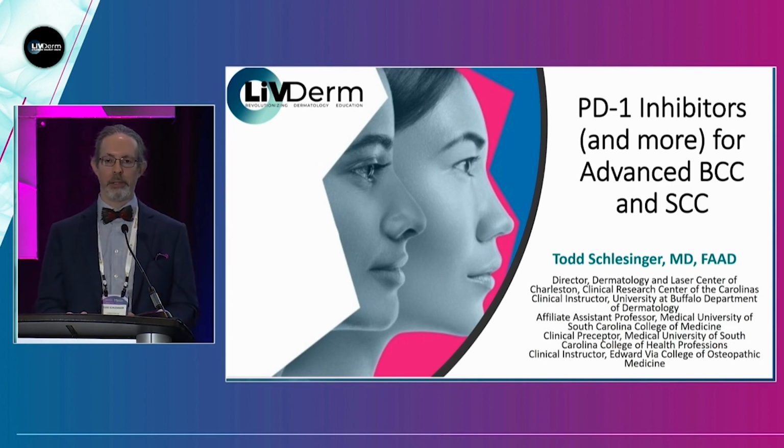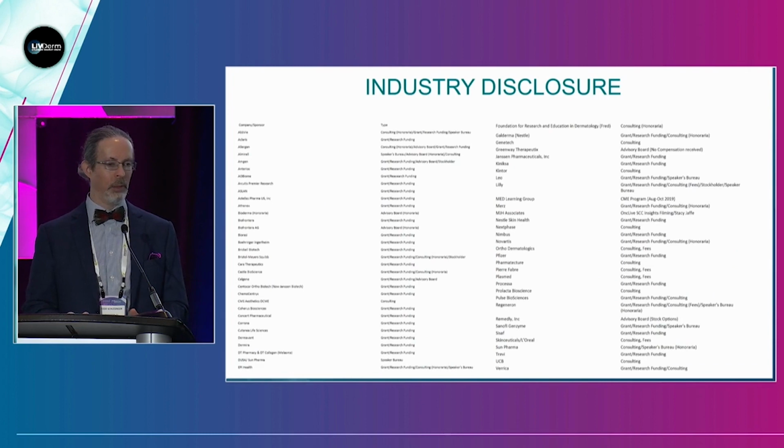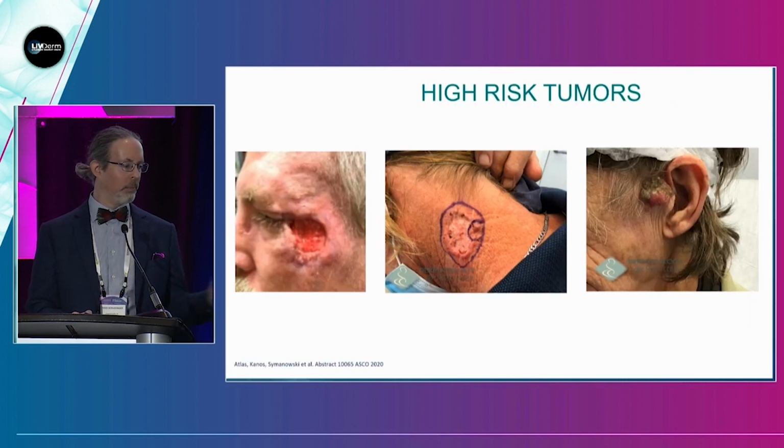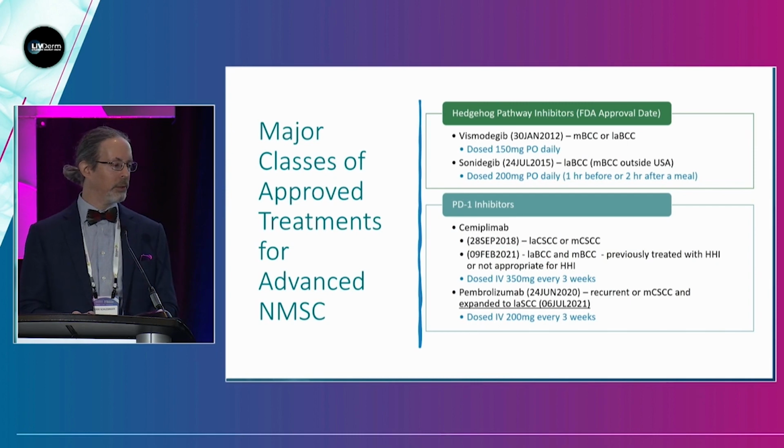I now have these patients infused by my oncologist because of the nature of the infusion process, but it was nice in the studies to get hands-on and see what immunotherapy is and what the oncologists are doing with that. These are the high-risk tumors that we look at on a regular basis. Monday morning in the clinic, you'll see these large tumors come in. We'll show you some outcomes.